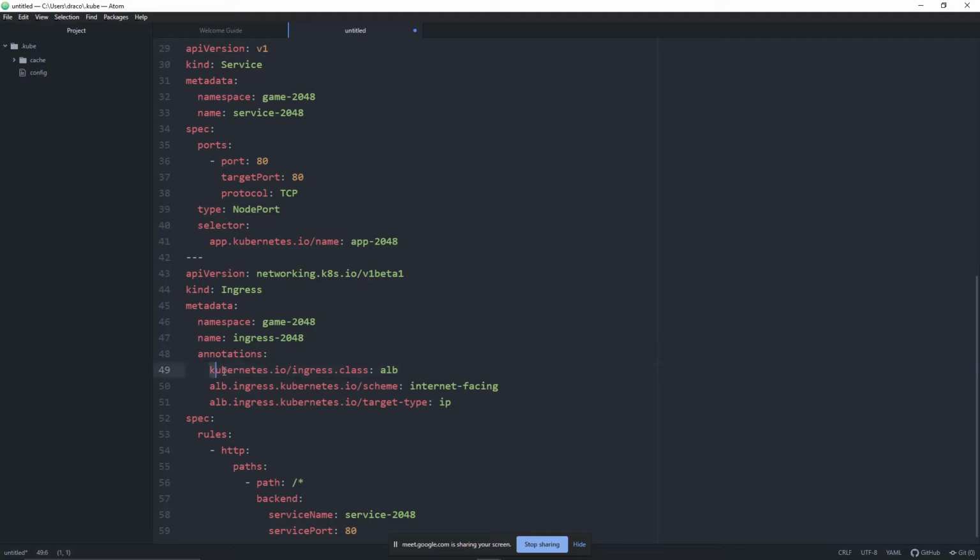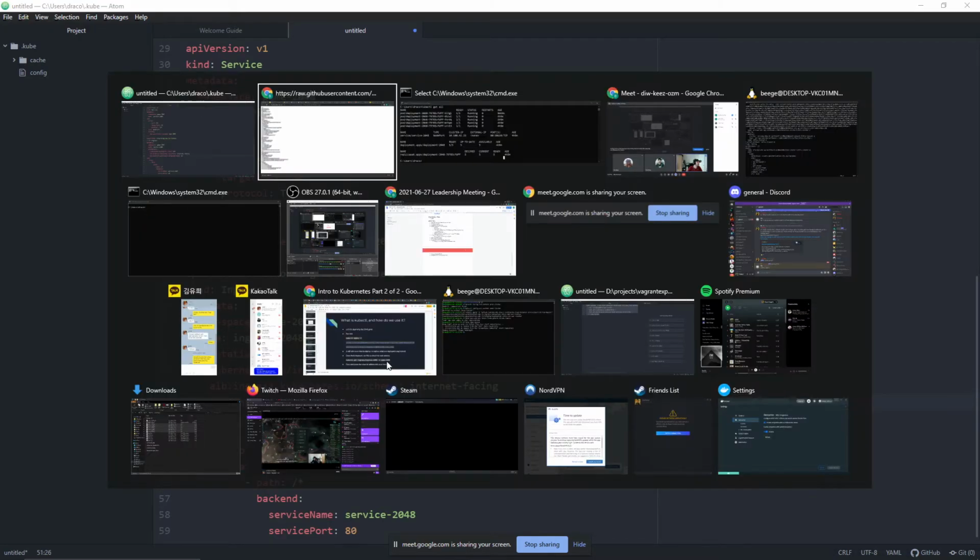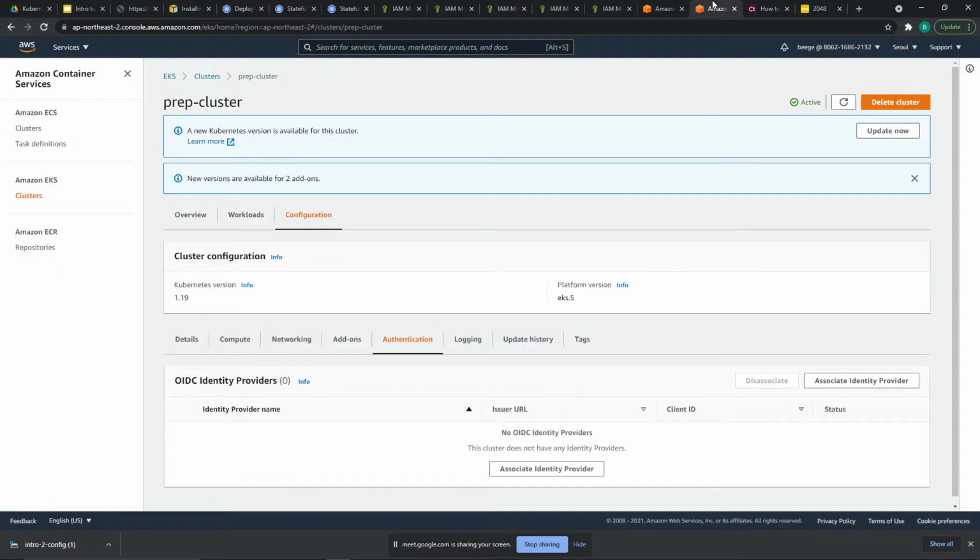So you'll notice they have this kubernetes.io/ingress.class. I mentioned earlier, ingress classes you can use to separate ingresses being allocated to different load balancers, and that's what's happening here. Specifically for AWS, you can do an ALB for an application load balancer, or I don't know if it's ELB or NLB for a network load balancer, but that's an option as well. And then you can define whether it's internet facing and whether it's a target type or instance type. If you're not familiar with that, those are AWS specific things.